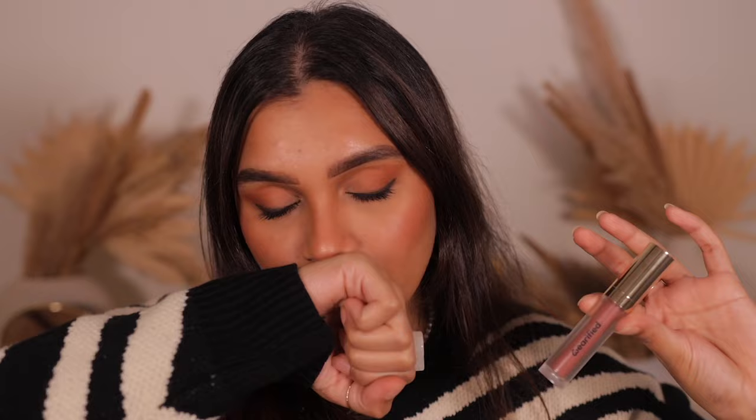Now let's come to the lipstick that I'm wearing. I have been obsessed with this color. It's just so beautiful. Again, it's a mix of pink and brown. So I am talking about the Wearified liquid lipstick and the shade is pink hot cocoa. And of course this is a matte lipstick, transfer proof. As you can see, it's very comfortable on the lips and the formula is also very pigmented.